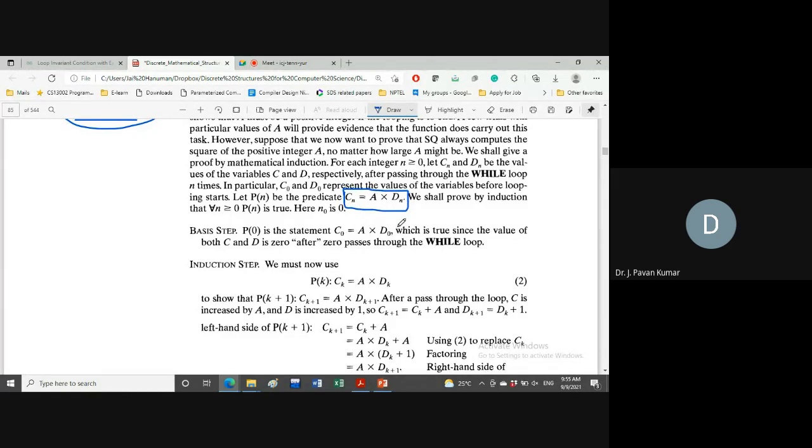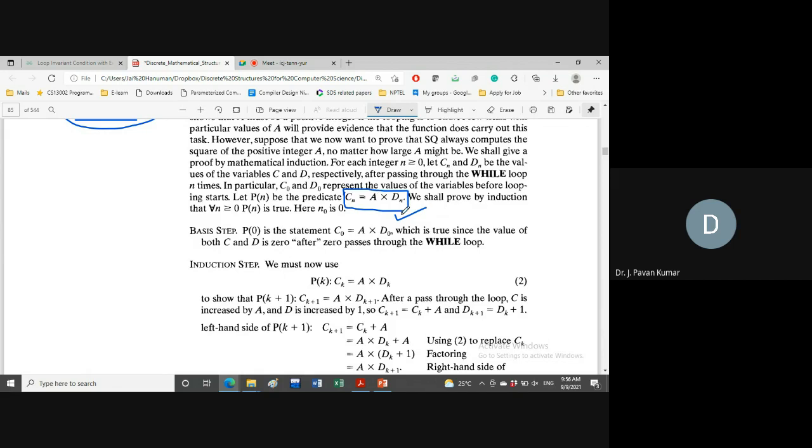What does it mean? Cn is nothing but the sum after n iterations. a is the given number, and dn is the count, that is, how many number of times we have repeated the loop. This is the statement we have to prove. We are claiming this as the loop invariant.